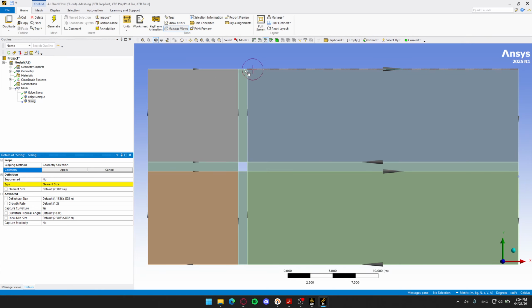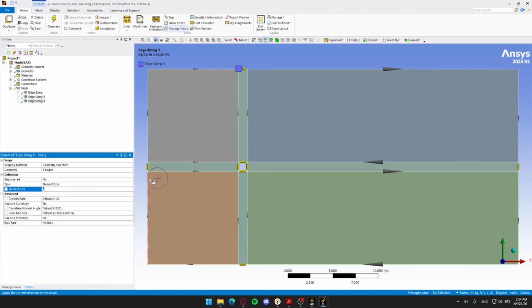You can select here. Oh, sorry. Here. Select it over the box. Here. You can get the 8 edges.